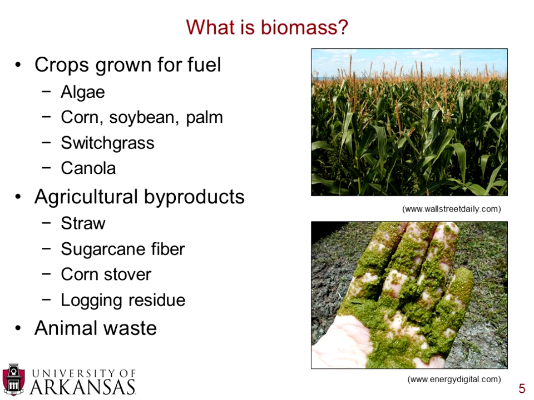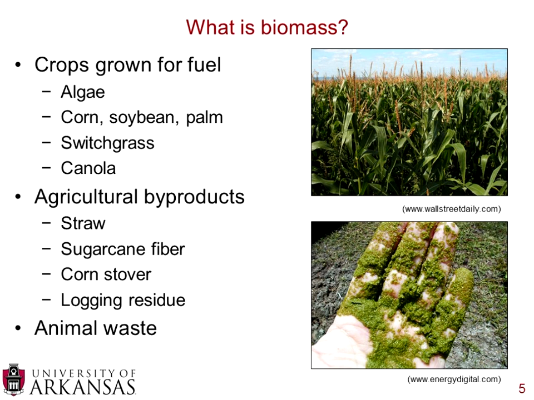So first of all, what is biomass? Biomass can come from crops, including algae, corn, soybean, palm oil, switchgrass, canola, all sorts of crops. I'm sure there are many more that can be added to that. If any of you have driven through Iowa, you see a lot of corn and a lot of soybean, and that's one of the reasons why Iowa State University has been very aggressive in exploring these biobinders, because that's a big potential product from the state.